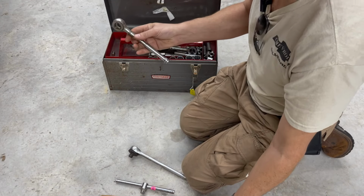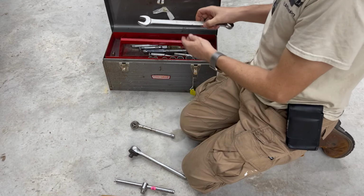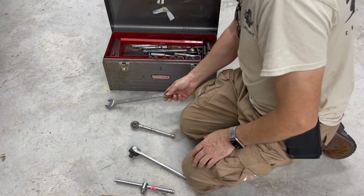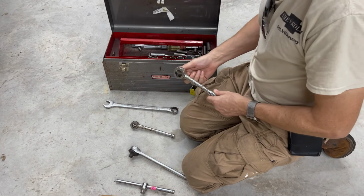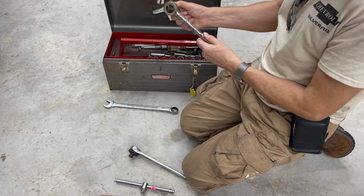These, I've got a few of these. It's pretty rusty, but I've got a few. There's a Williams wrench, 15/16 in here. Another Craftsman ratchet. This is also this, so these were a pair. I'll de-rust these.